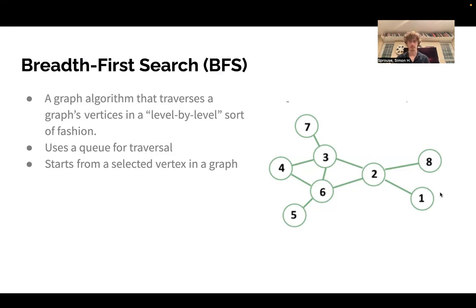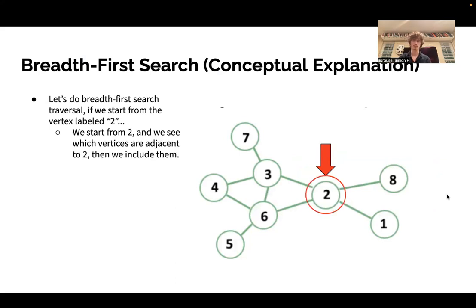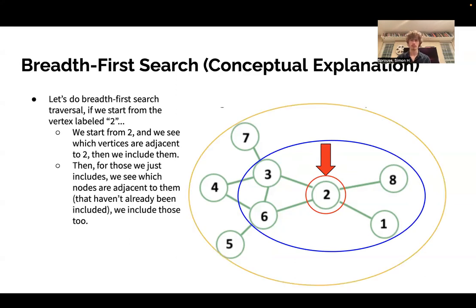We're going to see this in this animation. Assuming we're doing a breadth first search on this graph, we start at node 2. There's a red circle drawn around 2 to indicate that that's order 0, or all of the nodes that are available within 0 connections. The blue circle now represents all of the nodes that can be discovered within 1 connection. And the yellow circle represents all of the nodes that can be seen within 2 connections. Breadth first traversal is an interesting way to traverse a graph structure.